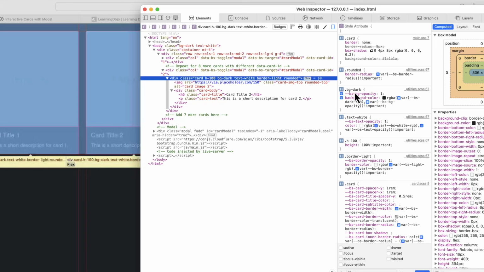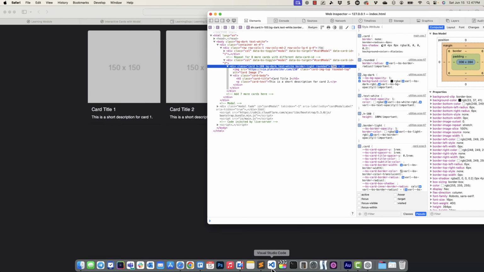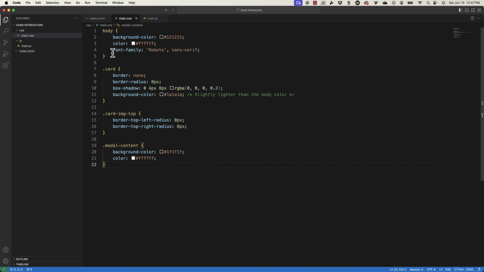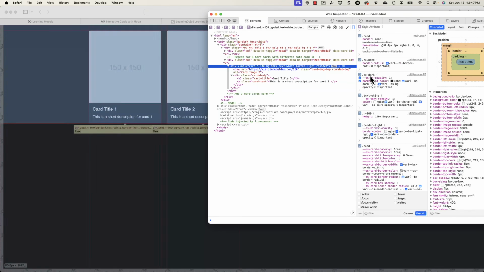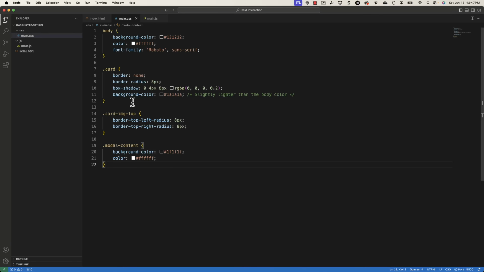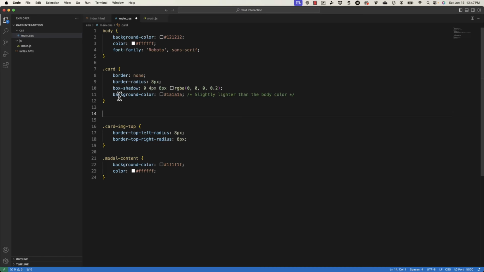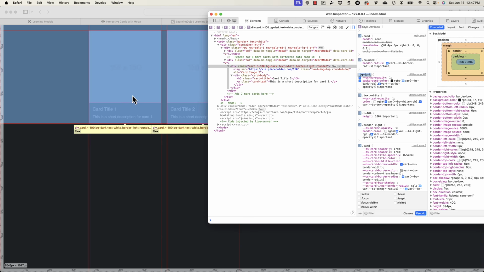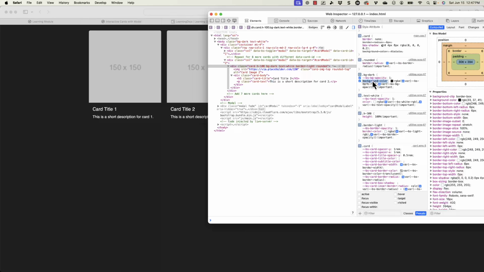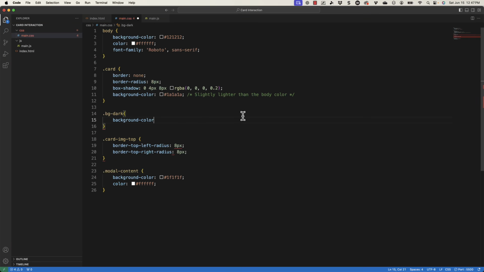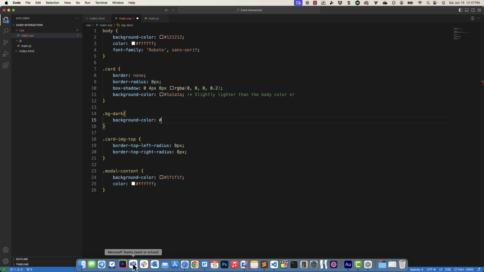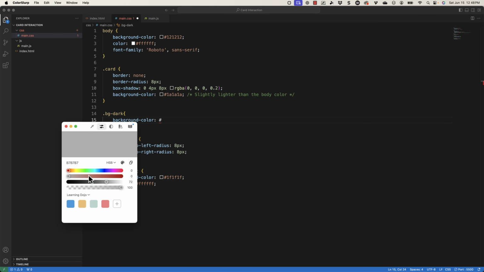It's actually a different style than what we're getting here. It's not in here. I think that's a Bootstrap thing. So what we could do is copy this and come in here and just add on a different class. Then we could even copy the background color and change that to be something like, I'm going to find a color here real quick.